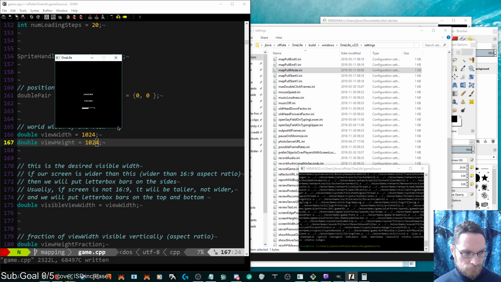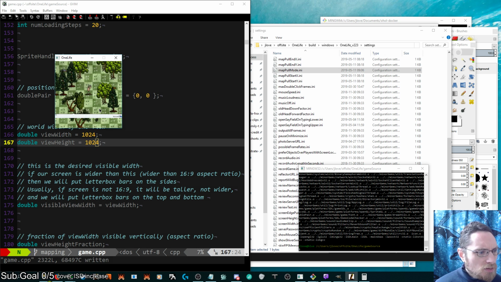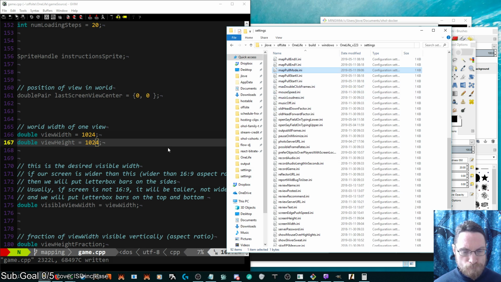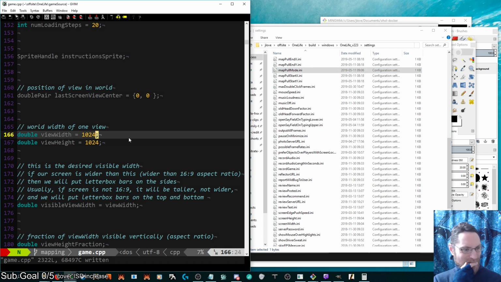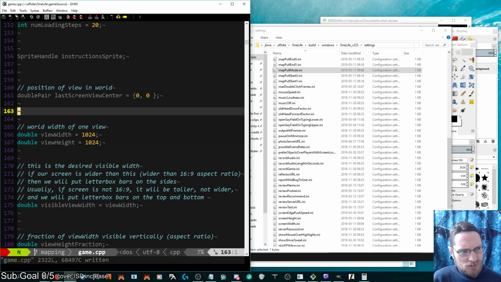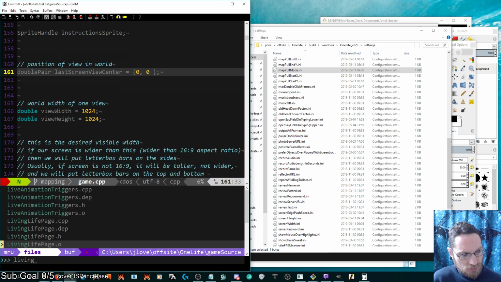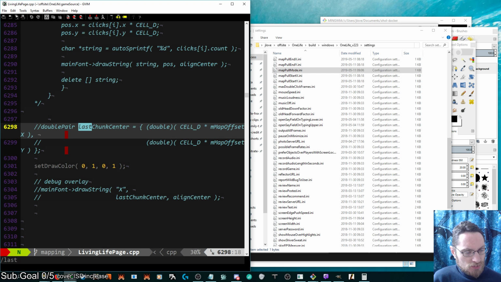Oh, but we're still at 256, which is ultimately what we want to capture. That's at least a 4 times scale there. So that's out of position. Yeah, so I need to account for the fact that we're in the center. Oh, actually, can I just fudge with last screen view center? I think it's actually just basing it on grabbing the center of the screen. Last.